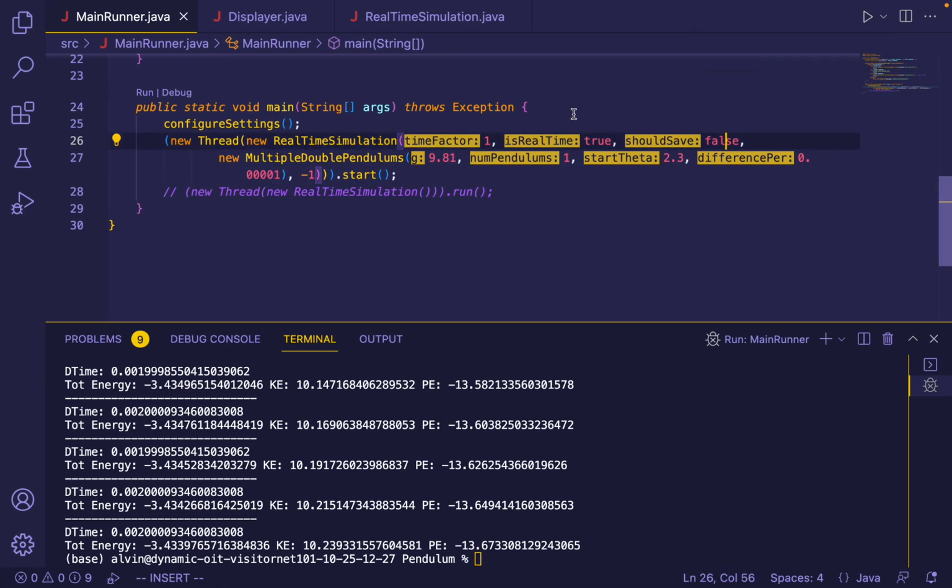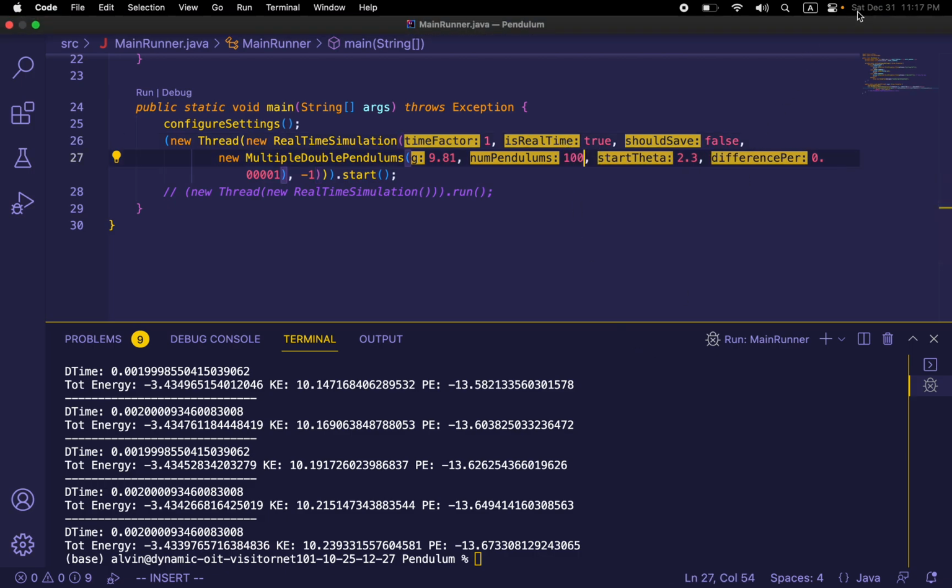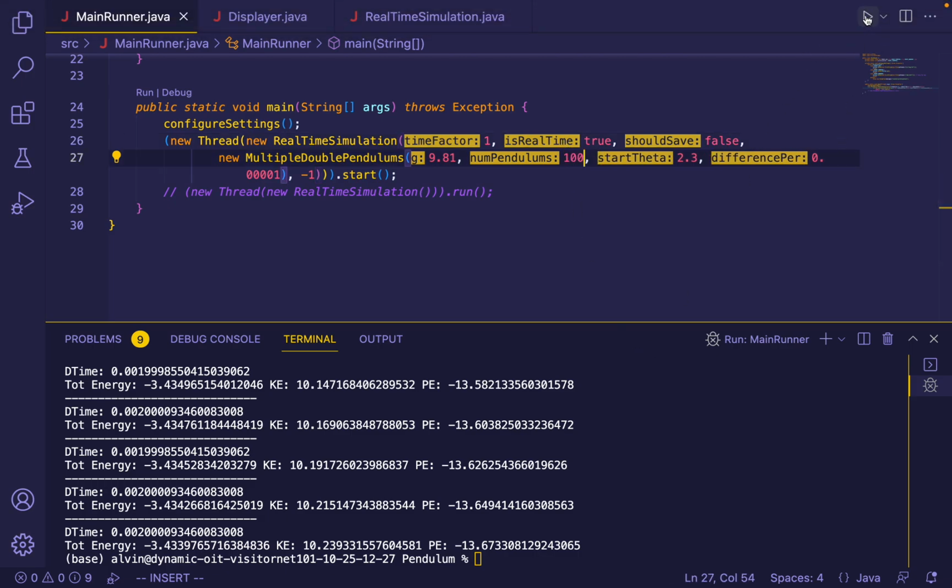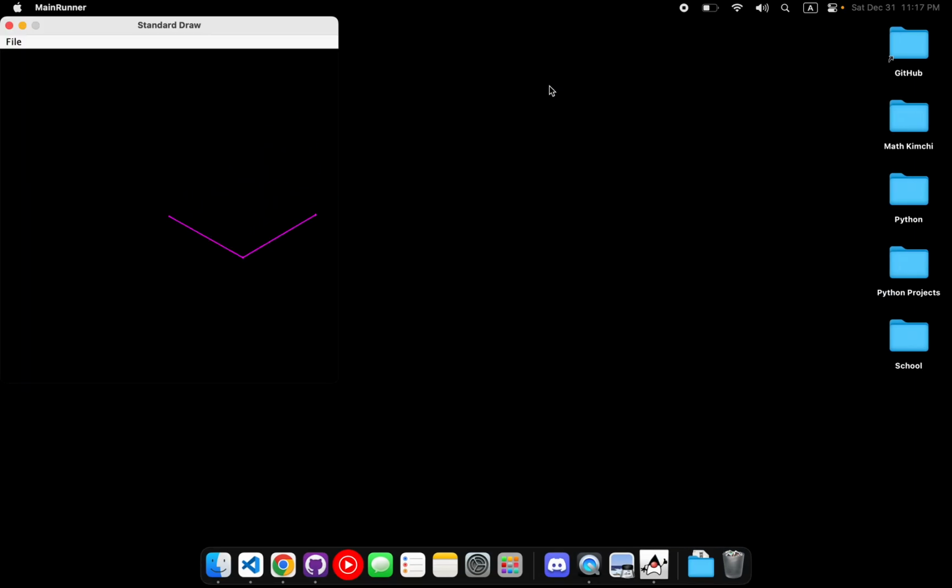But I can also make it so there are, let's say, 100 pendulums, and it should still run pretty smoothly.